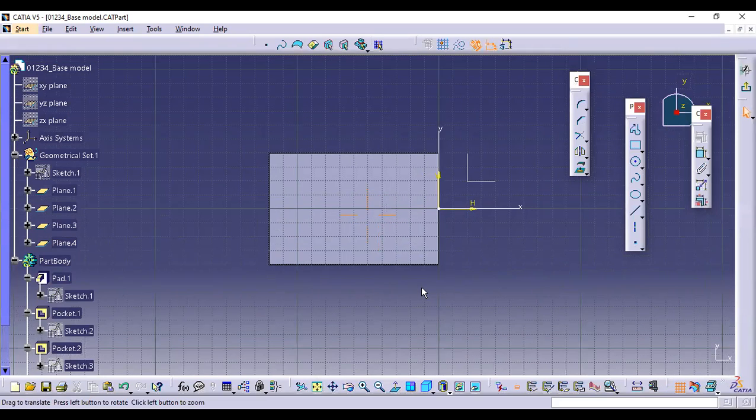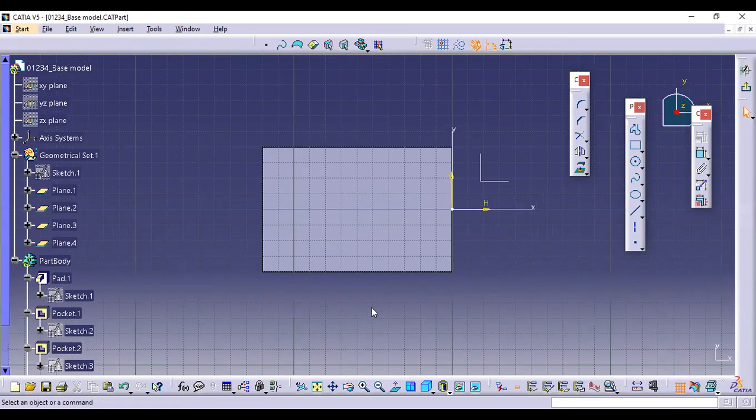Now let's have a look at the dimensions given. We have a hole exactly at the center of this, it seems. We have a hole of 30 dia, 80, and nowhere is it mentioned that it is the center, but we are assuming that it is the center of this. Let's remove the material first at the center of this.